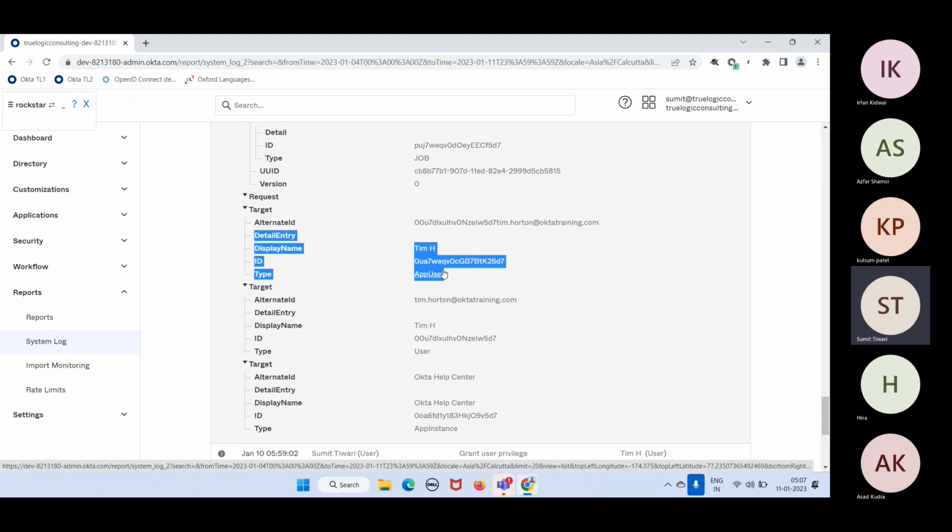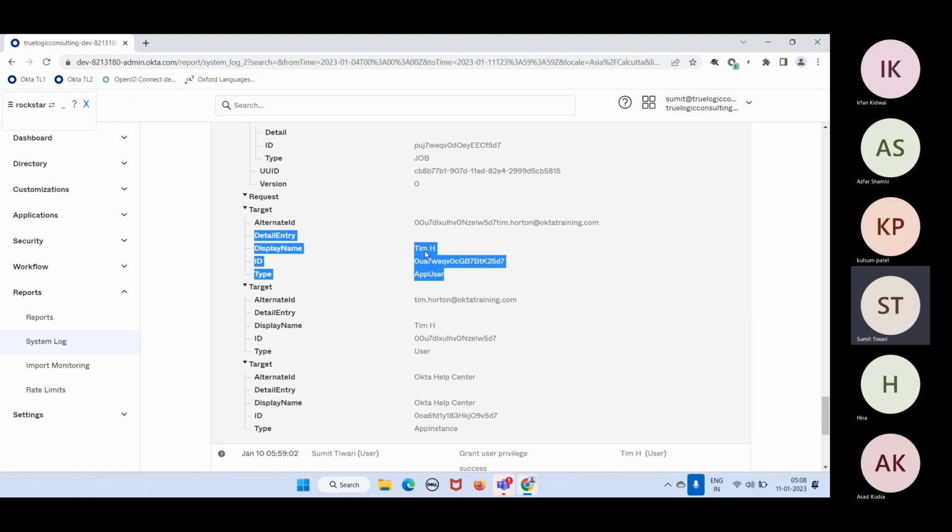I told you, right, in Okta, every user has multiple profiles. One is from the directory which they get. And whenever you assign this user to an application, the user also gets an app user profile. That is why, when somebody had a wrong username, we were able to edit and change the username only for that app. And when you come from a directory like Active Directory or Workday or any others, then you also have a directory profile. So there are multiple profiles per user, and the profile of the user which got impacted is from the app user, so that means the app profile of this user.